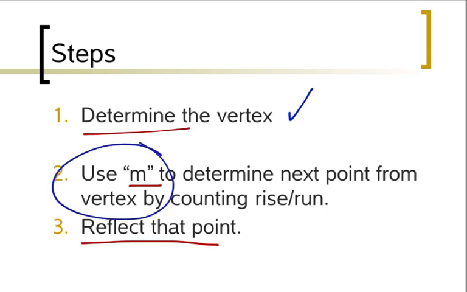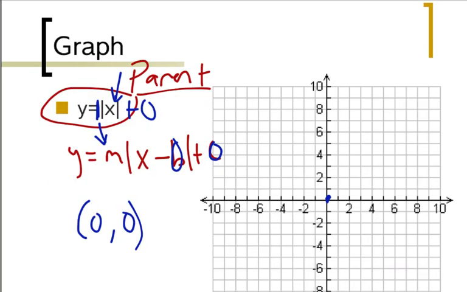Now I use the m. Okay, so the m is 1 here. So that means I go up 1 over 1. Just like counting slope for lines, I go up 1, rise 1, over 1, put a dot right there, and I can continue up 1 over 1 forever. Now it said reflect that point. That means I reflect it up 1, left 1 also. Up 1, left 1, and so on.